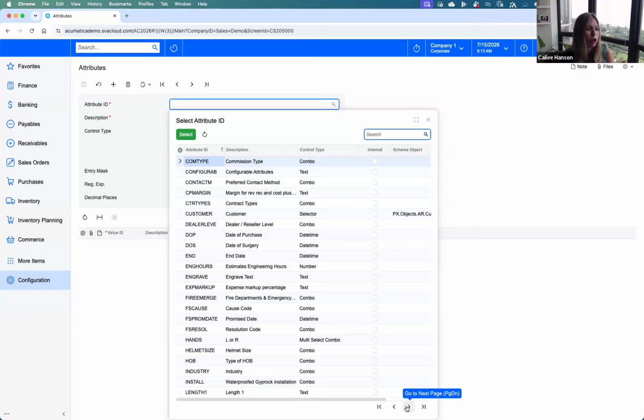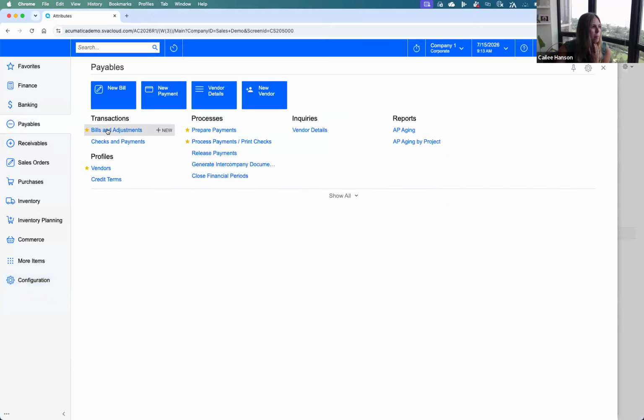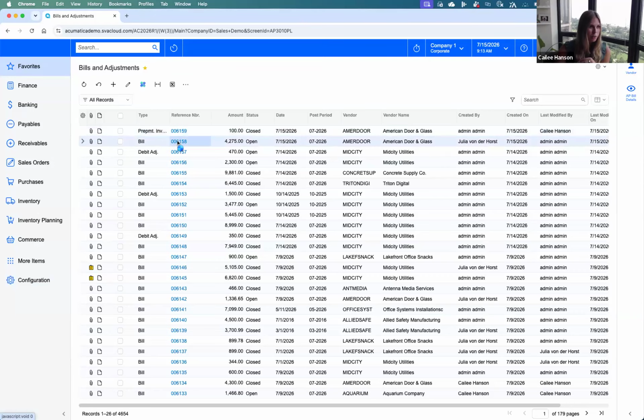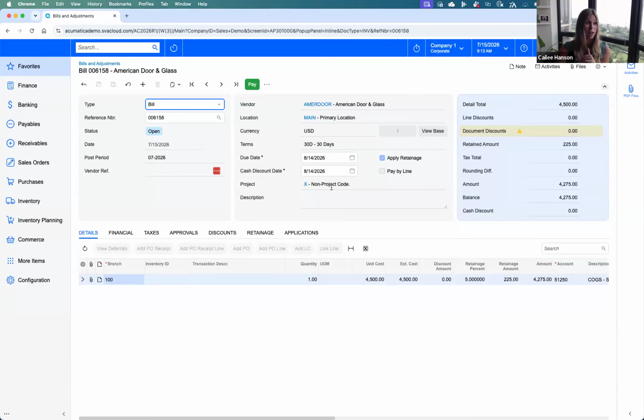And then I might add additional ones, as in this example, user-defined fields that I want to pull into specific views and entry screens and then report off of as well. So for my example, what I'm going to do is I'll just pop into my AP bills section to start. So if I just drill down into one of these AP bills that I have created already, here's kind of all the information that I'm tracking currently in Acumatica.